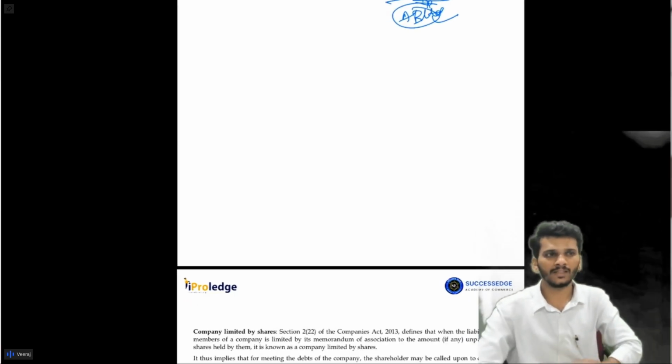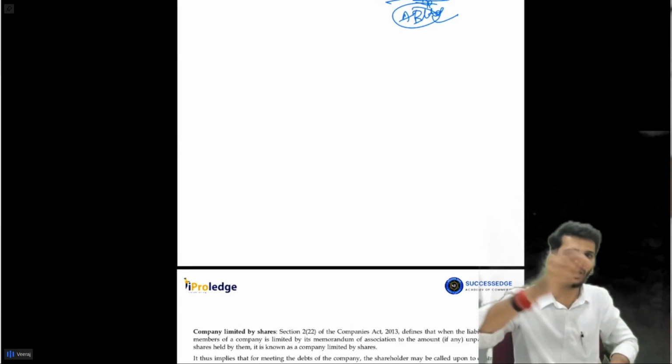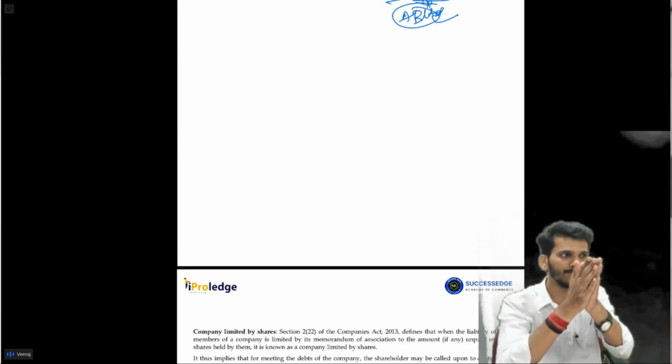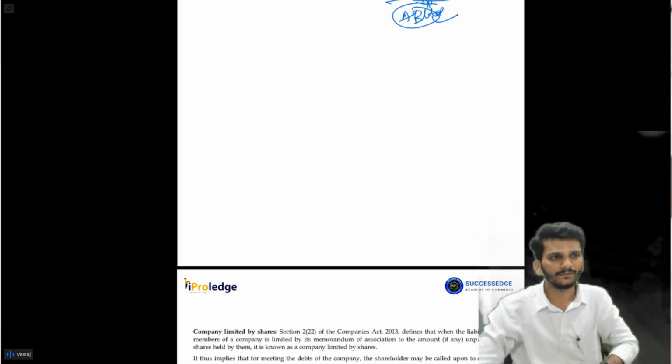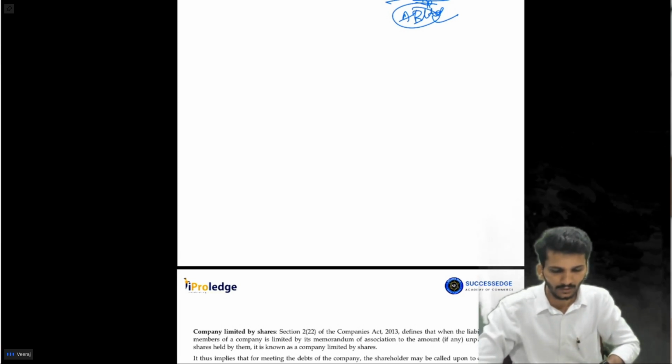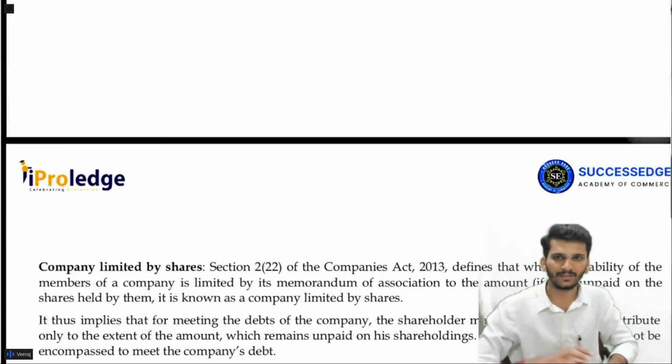Understood the corporate veil theory? Corporate veil means separate legal entity only. Lifting of the corporate veil means we are treating both as the same, not separate. That is what lifting of the corporate veil is. Is that okay? From tomorrow, not tomorrow, day after tomorrow, we will start with the remaining part of the chapter, that is types of company and other things.